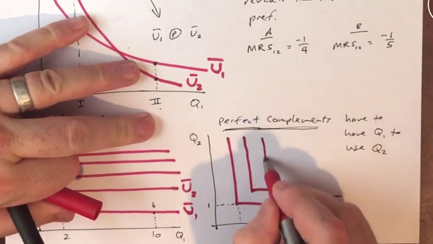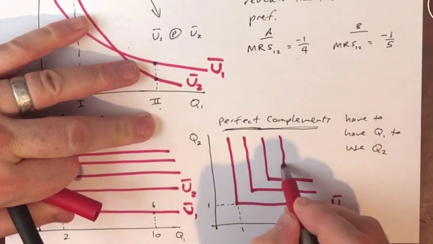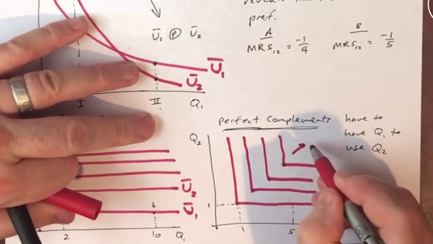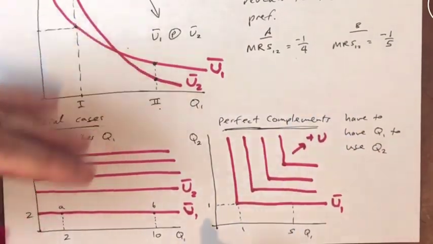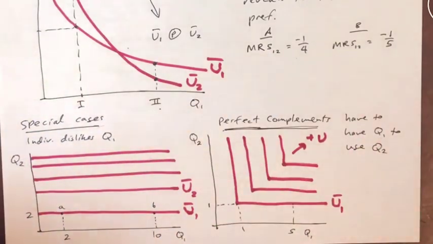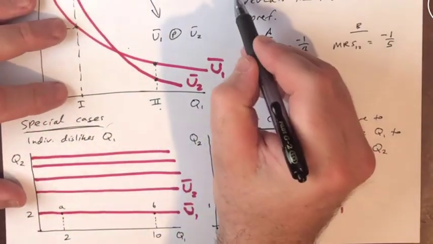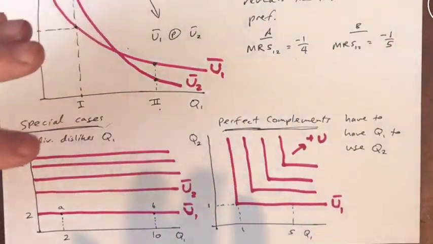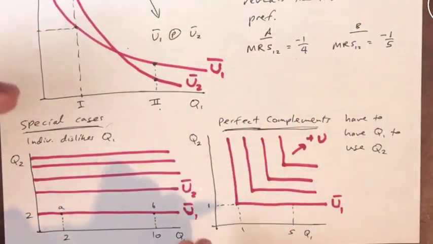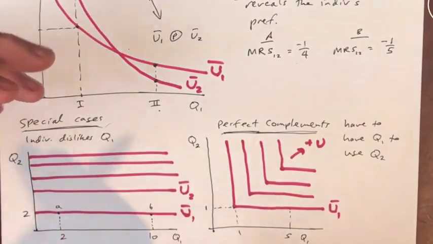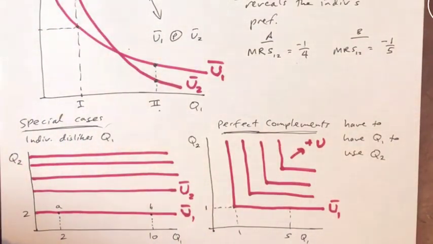So same idea, right? There's an infinite number of indifference curves. They're going in a positive direction as we go that way, right, away from the origin. There's an infinite number of these curves, but they have this special shape because they have this certain relationship, okay? They're perfect complements. Okay, so special cases, they're just to illustrate this general point, which is the shape of the indifference curve has everything to do with the individual's preferences that we're talking about, okay? It's a map of the person's preferences.